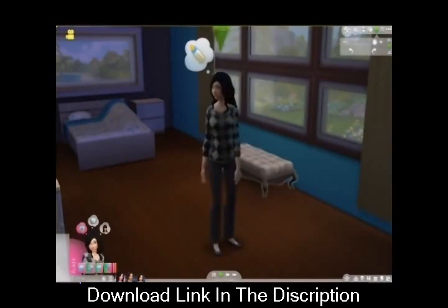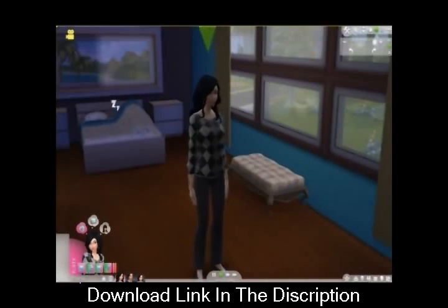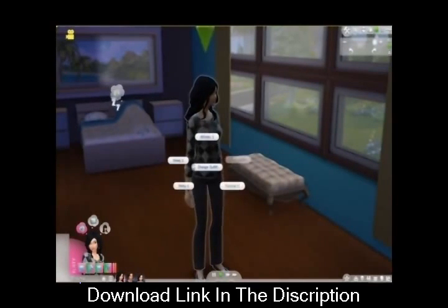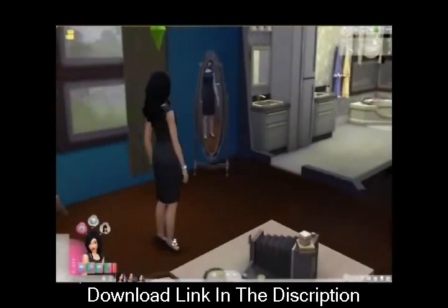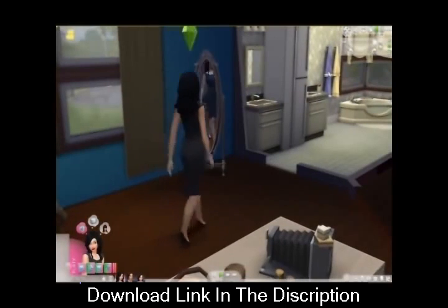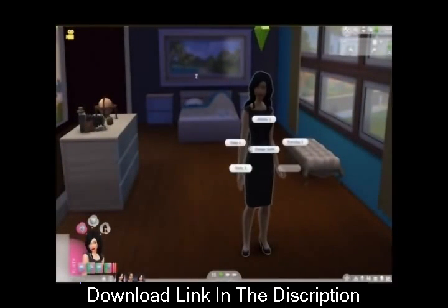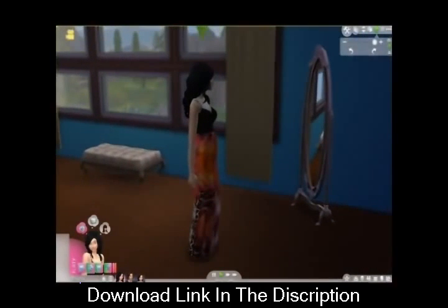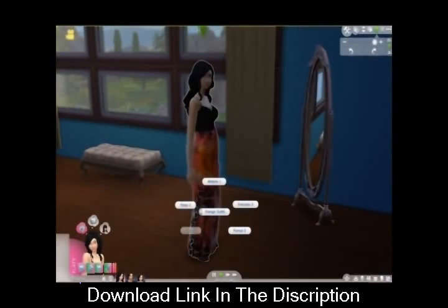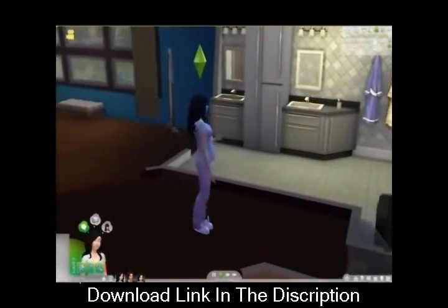I downloaded a few different custom content items and I'm going to show them in-game. I downloaded this sweater — just a warning, I think it might have crashed my game, so I need to do more testing on that. I also downloaded some adorable pumps that look like Louboutins — black with red soles. You can't really see them well in this lighting but they're adorable. And here's the dress we downloaded — I think it's so pretty. With Create-a-Style gone, having as many color options as we can get makes the game more personal and a richer experience.